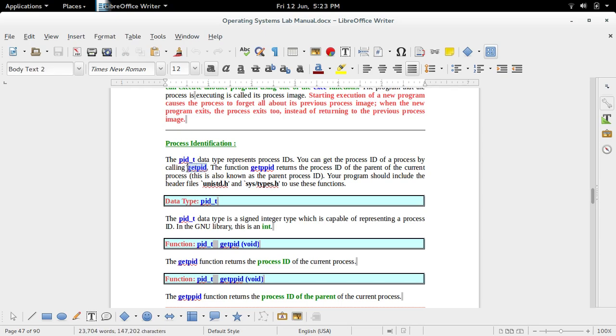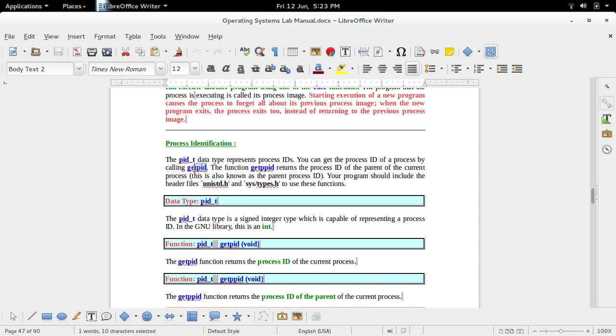So where do you store this PID? You store this in a data type of pid_t, and this data type is present in the library unistd.h. If you don't add this in your header, pid_t won't work. So you store your PID in pid_t as a data type.